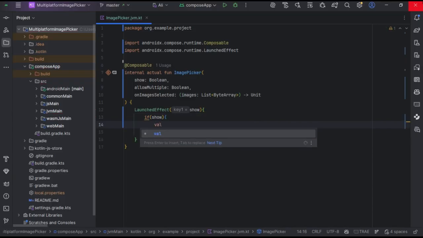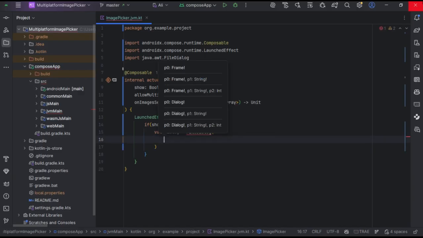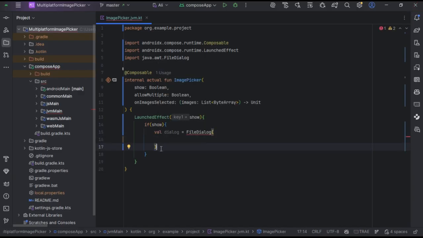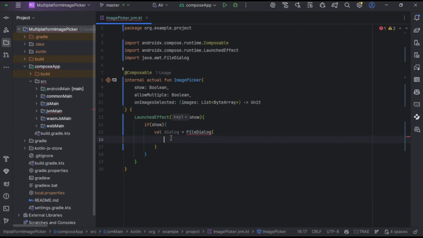If show is equal to true, then we shall create a variable dialog equal to FileDialog. What this does is create a native file chooser dialog on desktop.